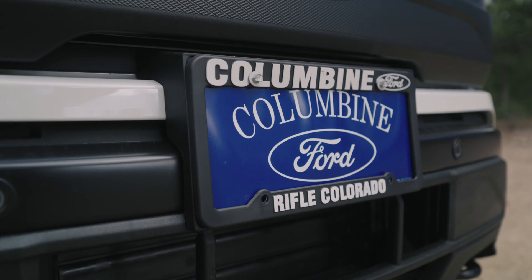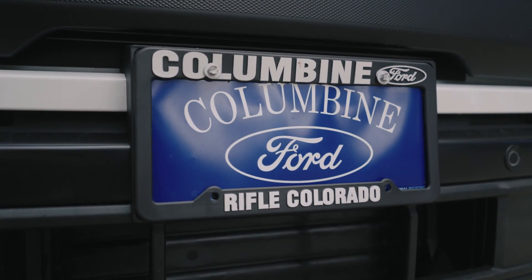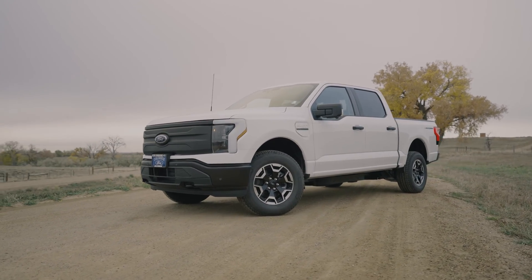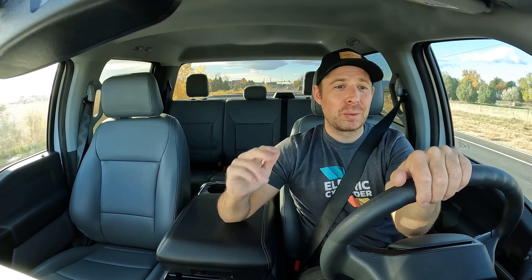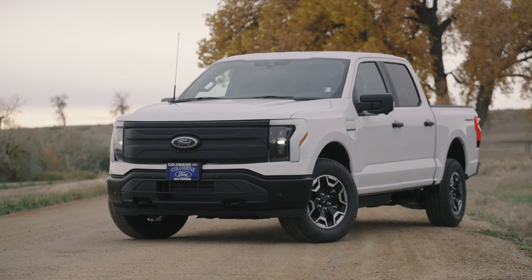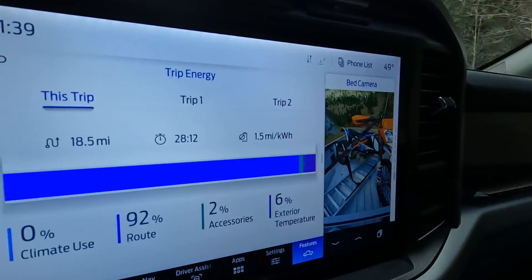Especially when you consider that this is just like a tradesman's truck. I want to give a big thanks to Columbine Ford in Rifle, Colorado — they've given me this truck for an extended amount of time, and I really appreciate it because I'm having a lot of fun with it. As you know, this is primarily a two-wheel channel, but we're gearheads through and through. We love vehicles, and trucks especially because we're hauling bikes a lot. That's the perspective I want to take with this truck, because specifically with electric motorcycles, aside from the awesome acceleration, it also has some big perks for charging electric bikes — but we'll get into that later.